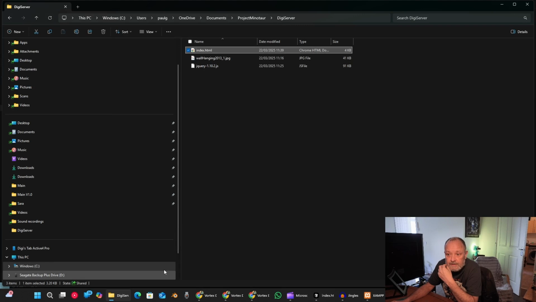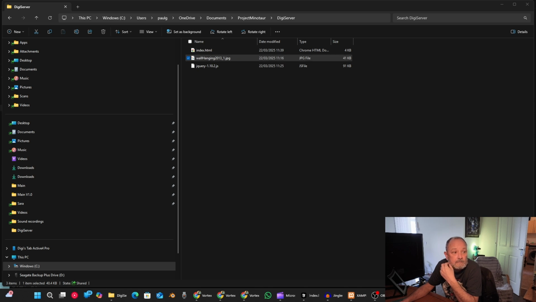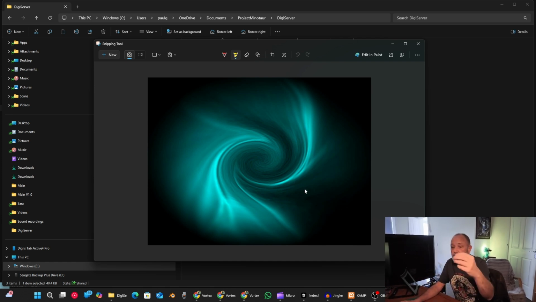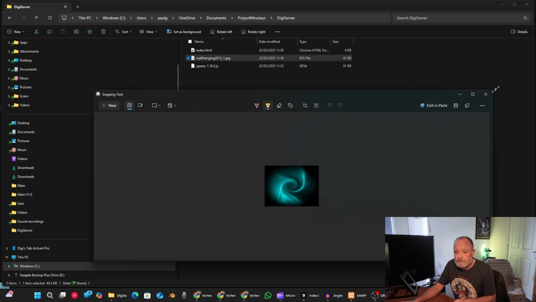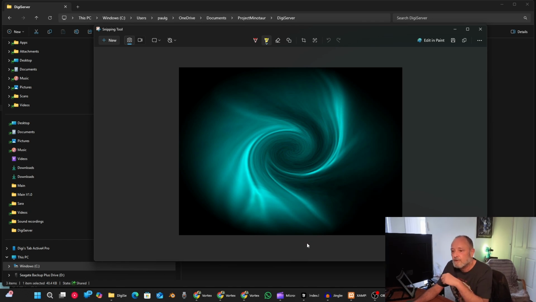Well, I have this image here. Let's see if we can see it. Yeah, I have this image here. And basically I want it to sort of come in from the depths of the screen and scale up towards us, zoom in towards us, like that, and then fade out before it reaches us.